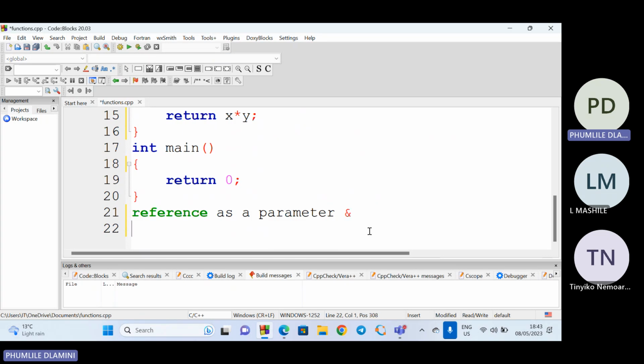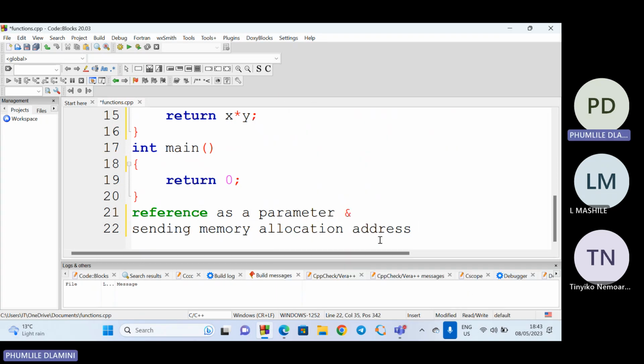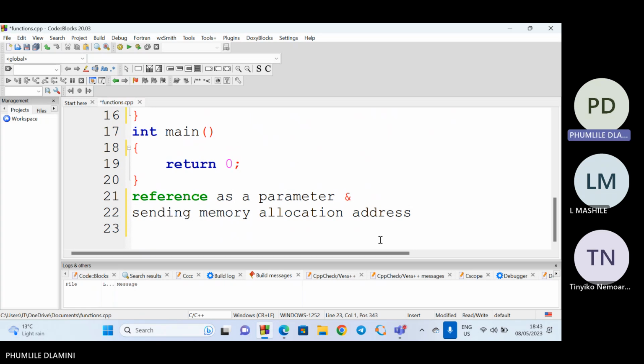We are sending the memory allocation address of the data that the user entered.